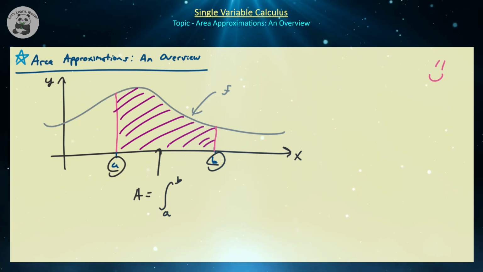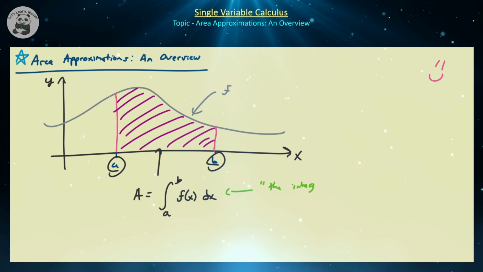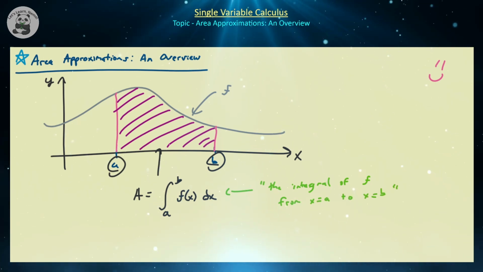Obviously, the function that we're finding the area underneath also needs to be mentioned. Therefore, we're going to be naming that function f underneath that integral sign. And we're also going to be putting this little symbol dx at the very end. More on why we're motivated to put that little dx at the end a little bit later. And again, this notation can be read as just the integral. Some people will also say the definite integral of f from x equals a to x equals b.